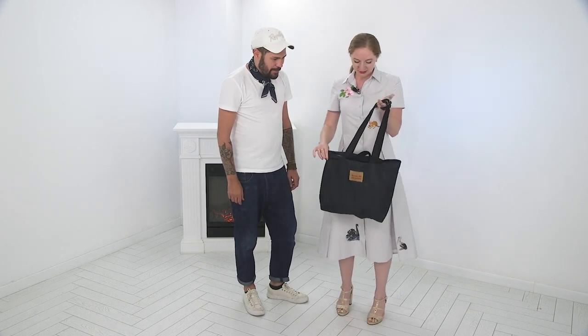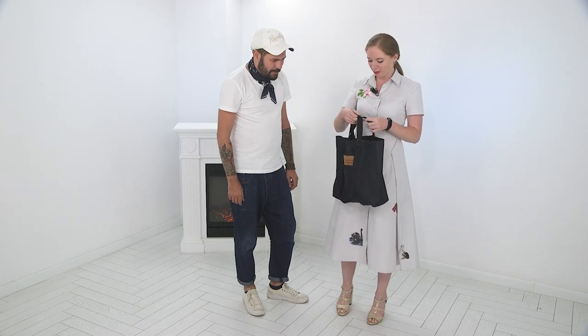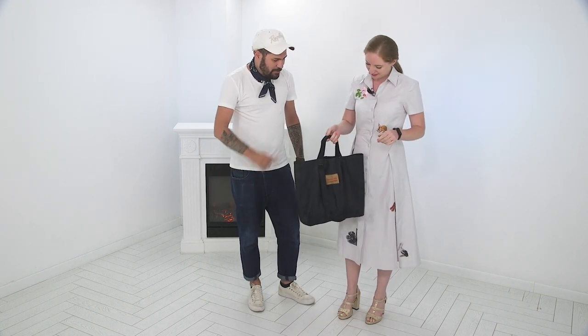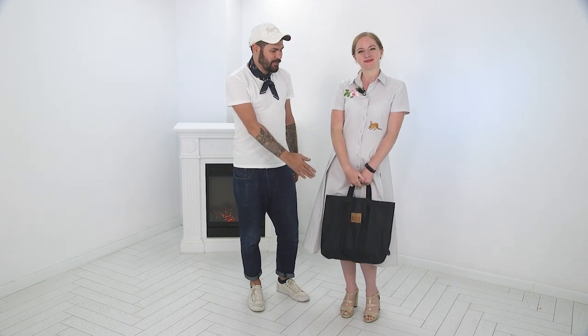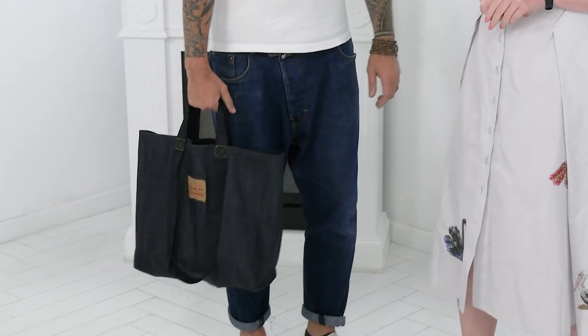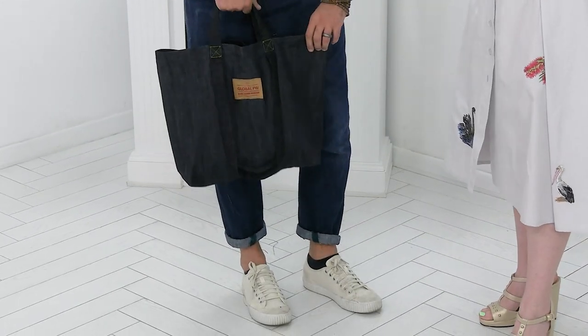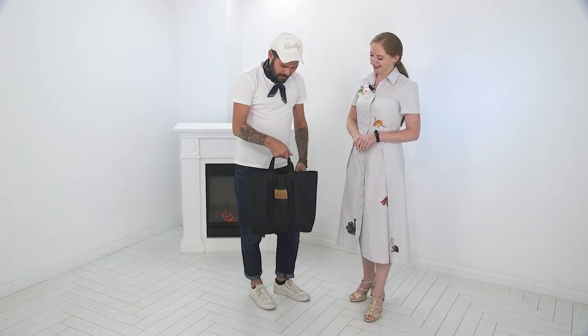I like it. It's a perfect size. You can put a laptop or shoes, for example. Books, an apple, some sausages, whatever you want. Look. You're such a beautiful lady, Arisha, and this bag suits you very well. Look here. I'm a male, and I could use it too. It's a stylish thing. It matches with different garments. Denim combines easily with anything.